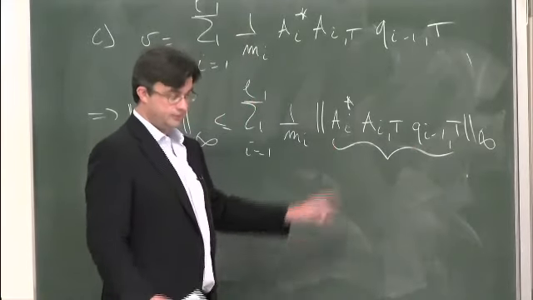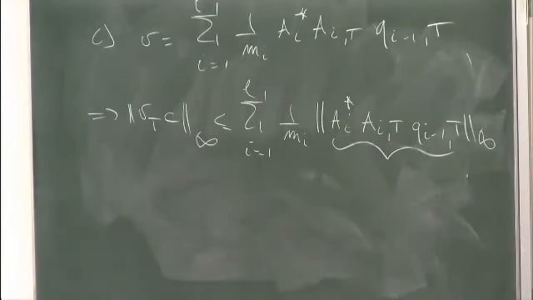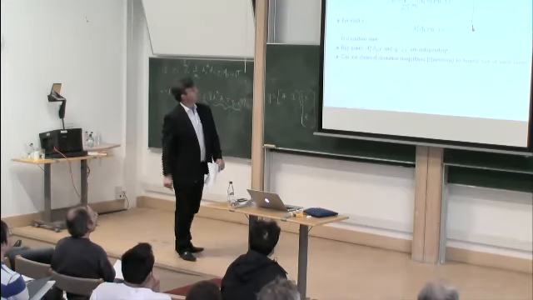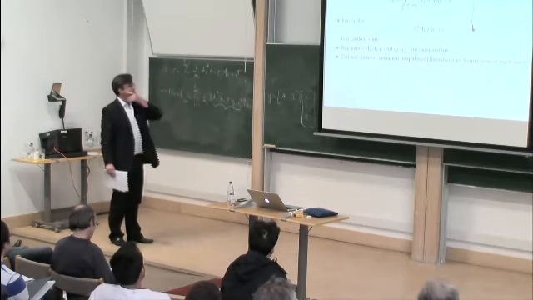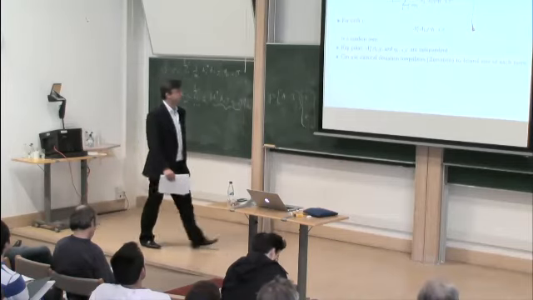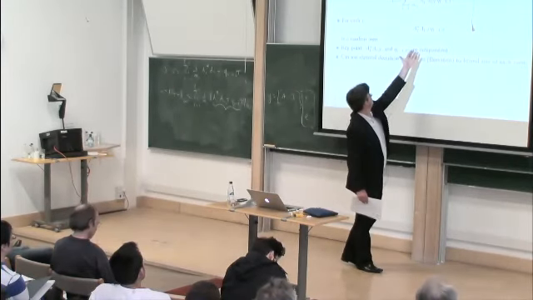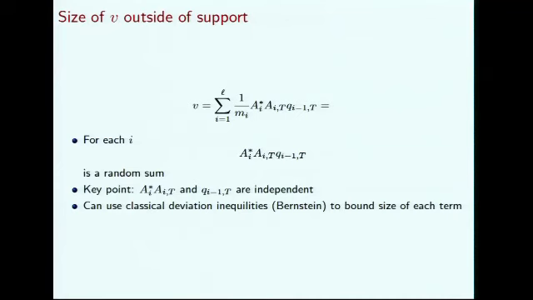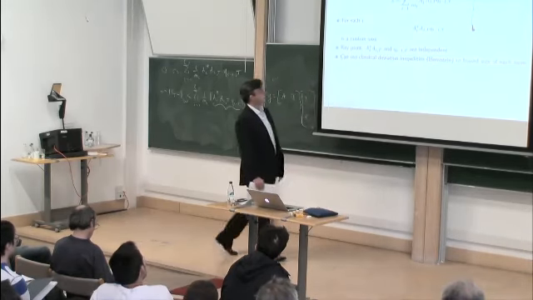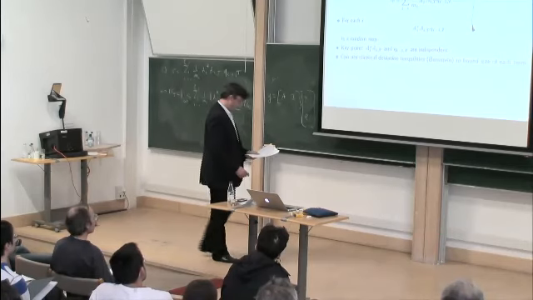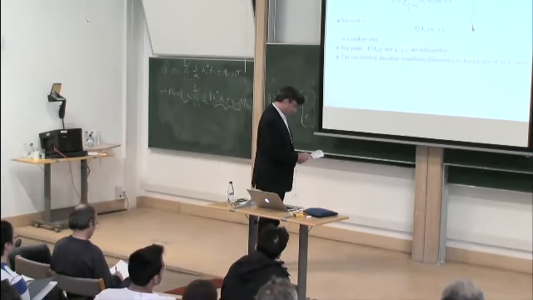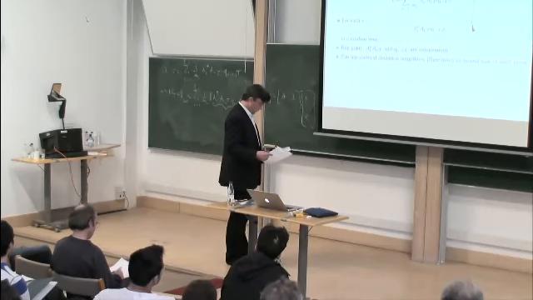It's a random sum. So I'm writing exactly what I wrote on the board. V is this vector. So for each i, each term in the series is of this form. But if you hold Q_i constant, because you condition on the history up till i minus 1, then this is a fixed vector. Condition on the history, this is fixed, and then you apply a random matrix to it. But this random matrix is very simple, because this random matrix is really a sum of rank 1 matrices.